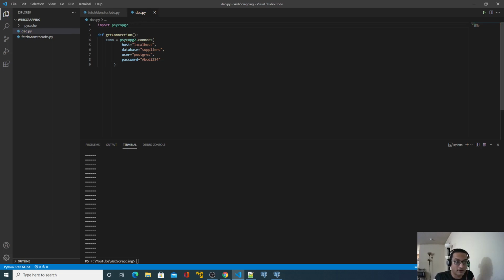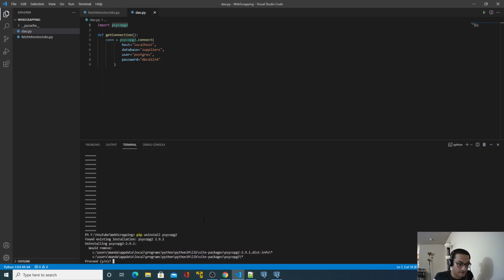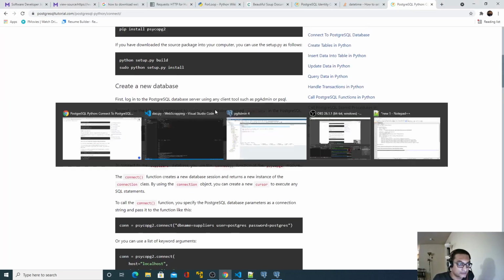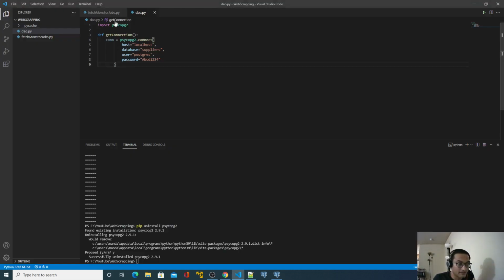Now I have already installed this particular library. So if I do pip uninstall and y, now it will throw an error. Now the code will not run, reason being this library is not there.